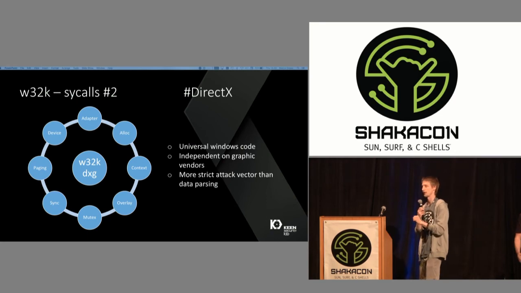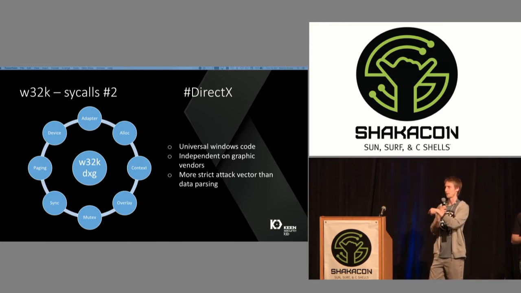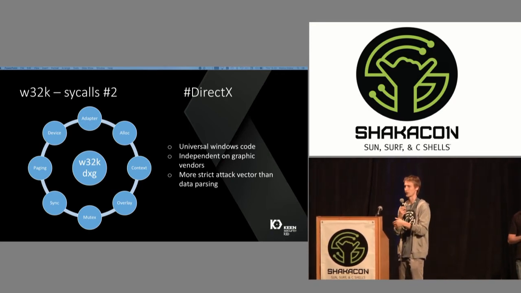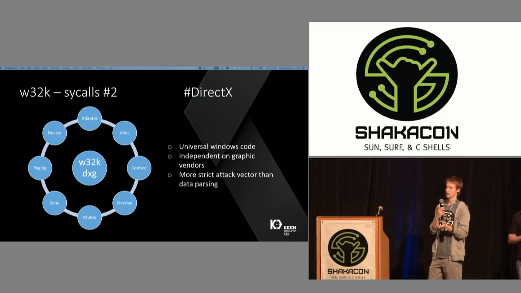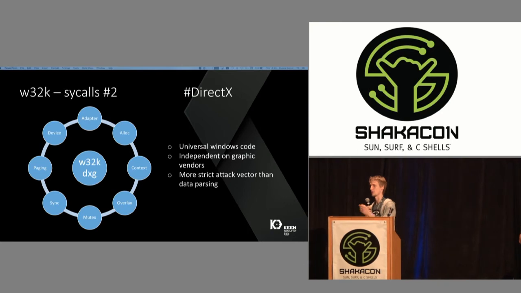But this area is not so fruitful because, for example, you can see there are a lot of objects here as well, but those objects are in fact really simple. They offer only a few syscalls and don't maintain some huge state. You can find some bugs there, and we found some, but I think it's not so fruitful. But it's interesting to go there anyway. And this code is directly by Microsoft. That means when you find a bug here, you can pwn Microsoft Windows on any hardware. It doesn't depend on your graphics vendor.